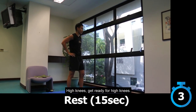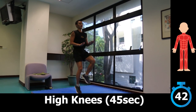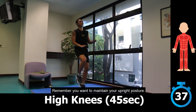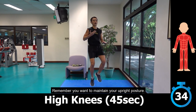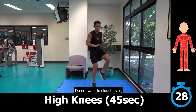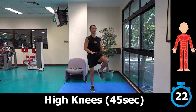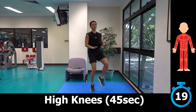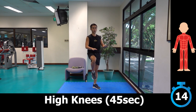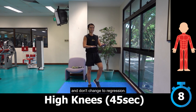High knees. Get ready for high knees. Remember, you want to maintain your upright posture. Do not want to slouch over. Keep your balance and regulate your pace. You need to use the regression. If you can, keep going and don't change to regression.